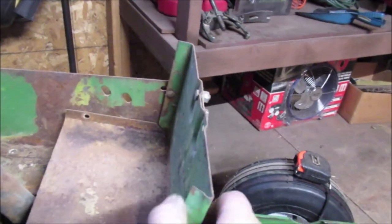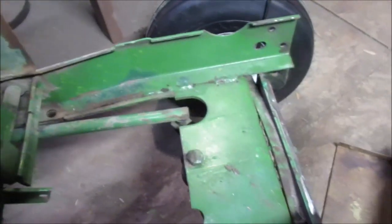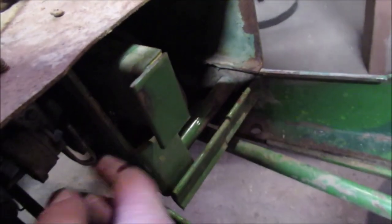This is the battery tray. It had a bunch of bolts in it. Okay, we'll take that out. And we did take this motor. There's a motor plate on here, and I cut this bracket off of here. It had like rubber mounts. There's still a piece hanging in there somewhere.